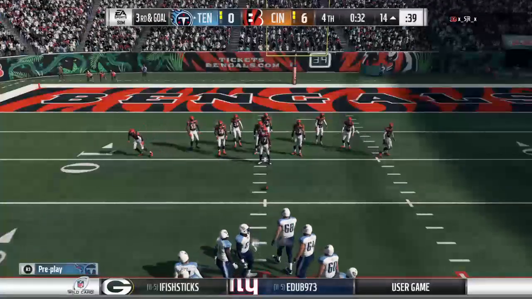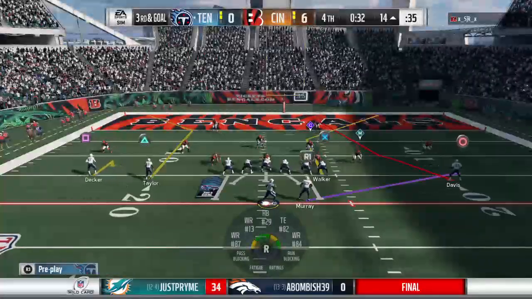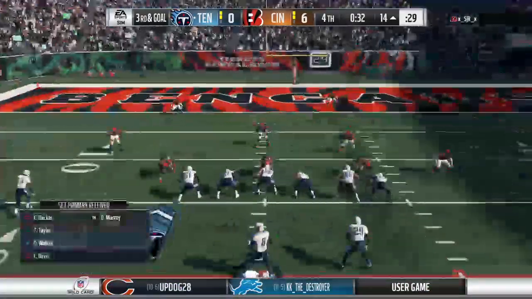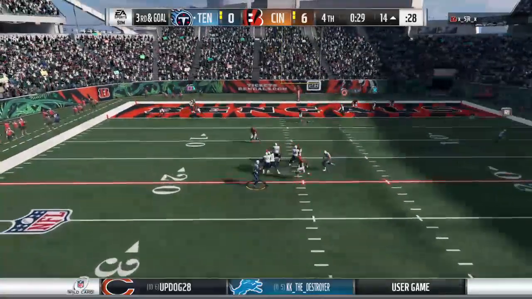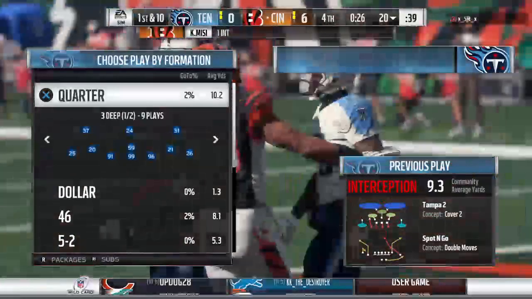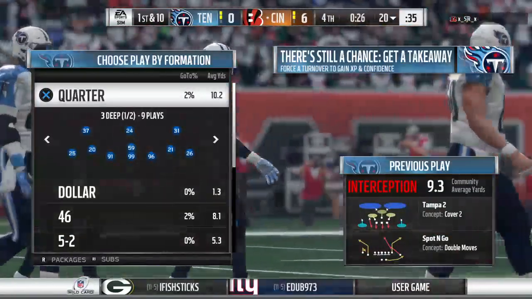Mariota will need a big play after the sack as the Titans come up 3rd and long. Back to throw. And, oh, a crusher there as it's intercepted. Picked off by the linebacker, Koamisi. And a big turnover there as his guys will get the football back.